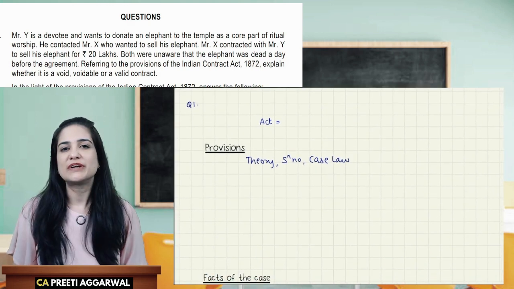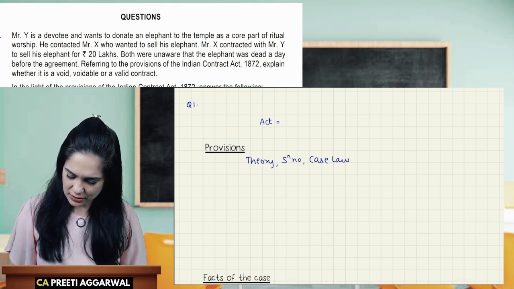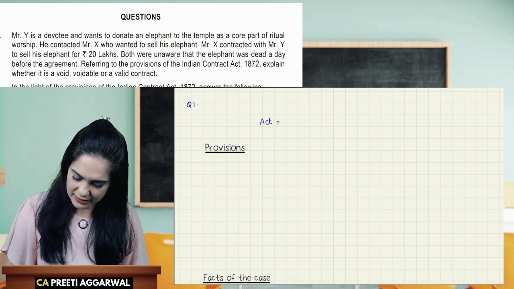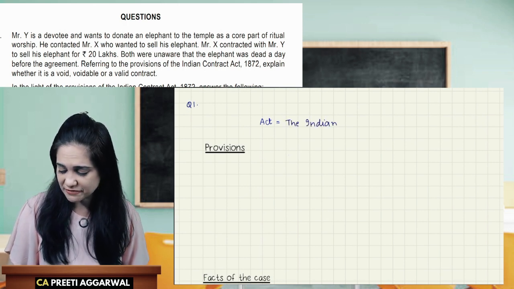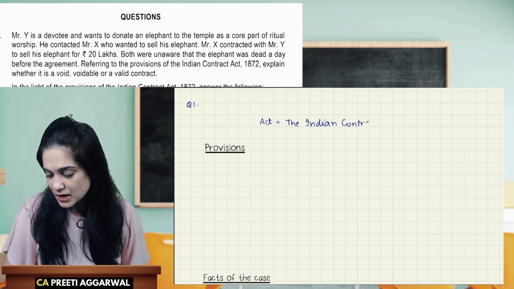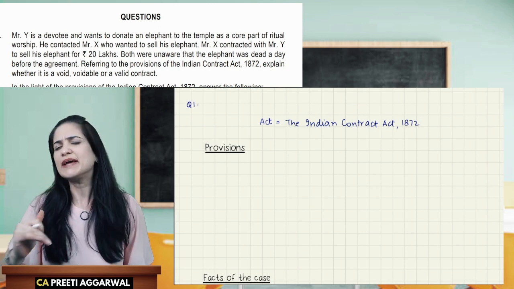So this question relates to the Indian Contract Act 1872. Before you begin with the solution, you will write that this relates to the Indian Contract Act 1872. So write along with me. You may feel that, ma'am, it is going to take a lot of time and we don't have this time. We have to prepare for exam. But trust me, students, after solving these 17 questions, you will gain immense confidence.